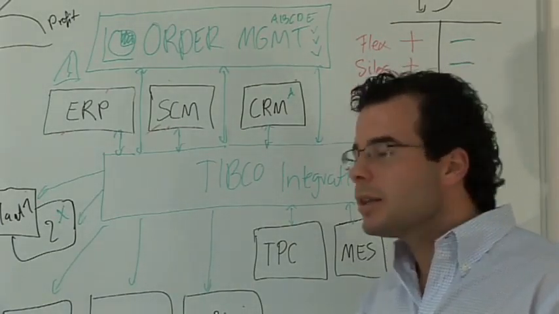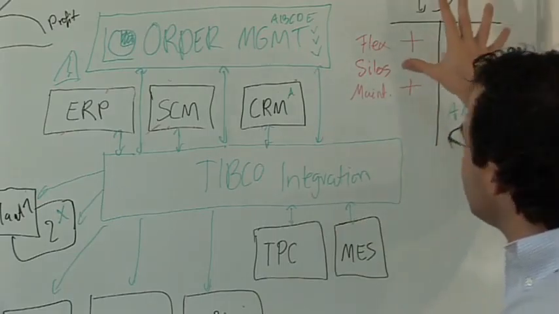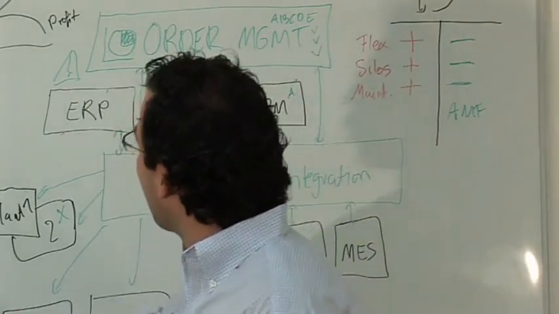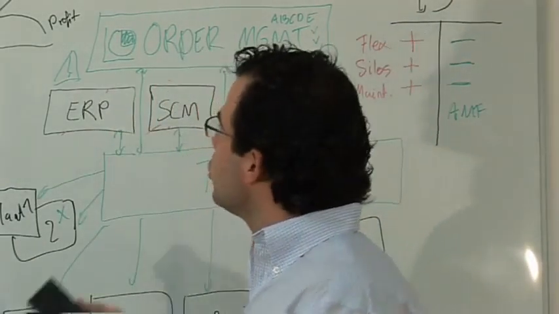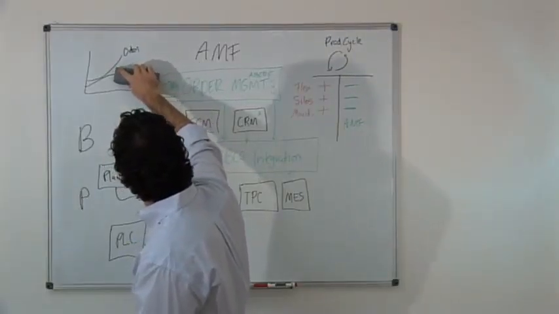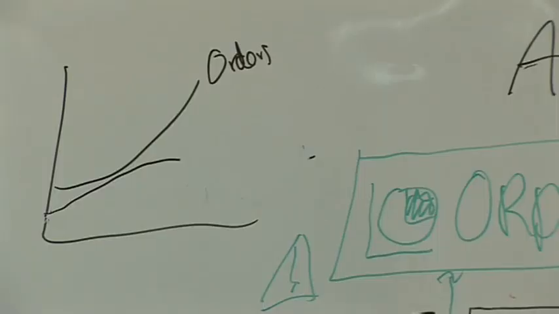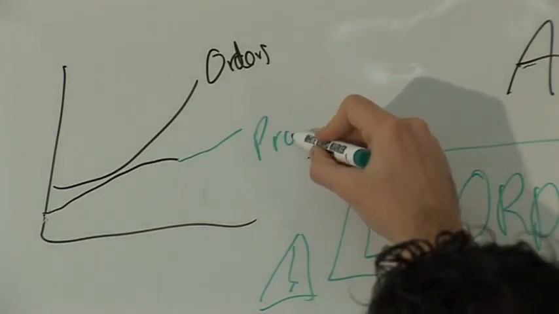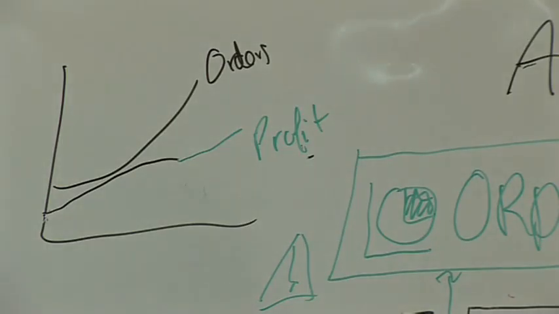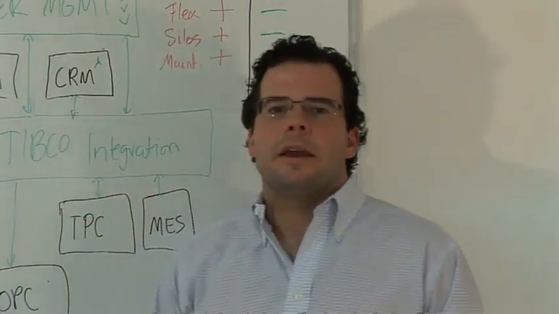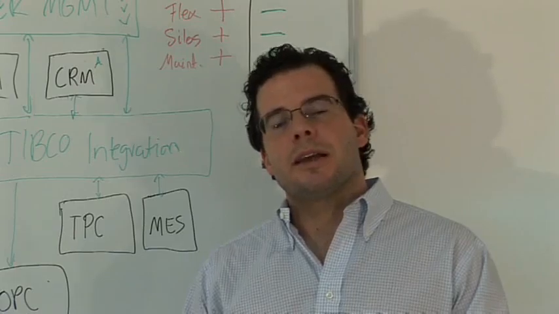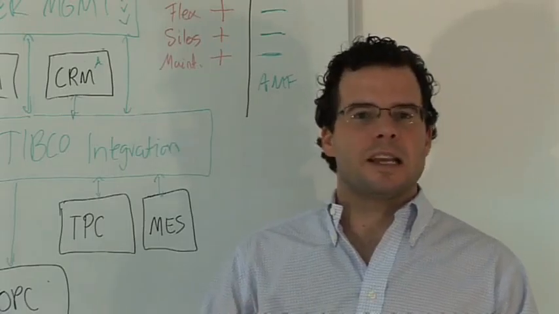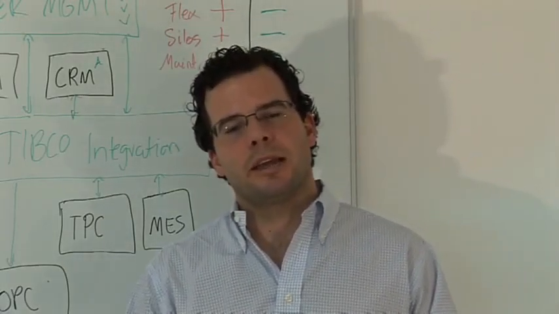By doing all those things and leveraging our decreased production cycle time and our global order management, we're hoping that if orders do go up, our profit curve will not go down as we had before, but up with the order volume as well. And now that our profit is increasing, as the volume of orders is increasing, we can take a look at the recap of the complete advanced manufacturing framework that we've talked about today.